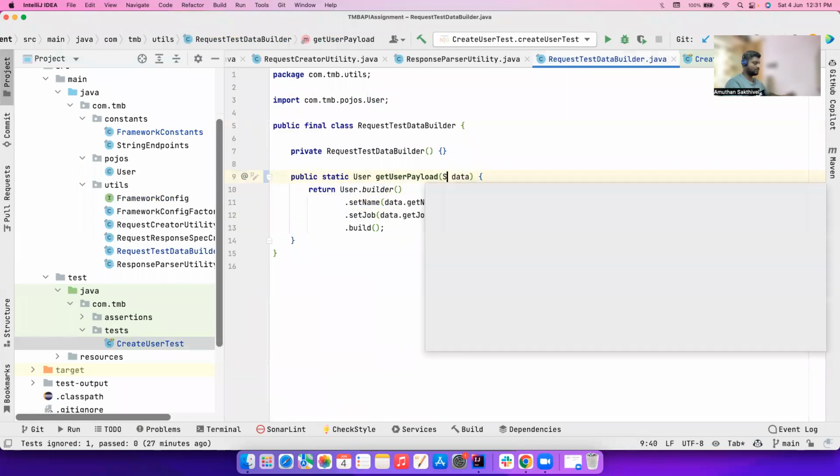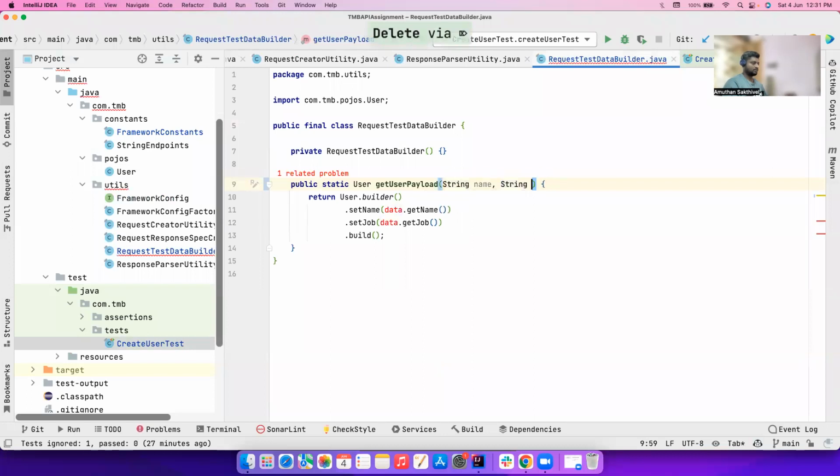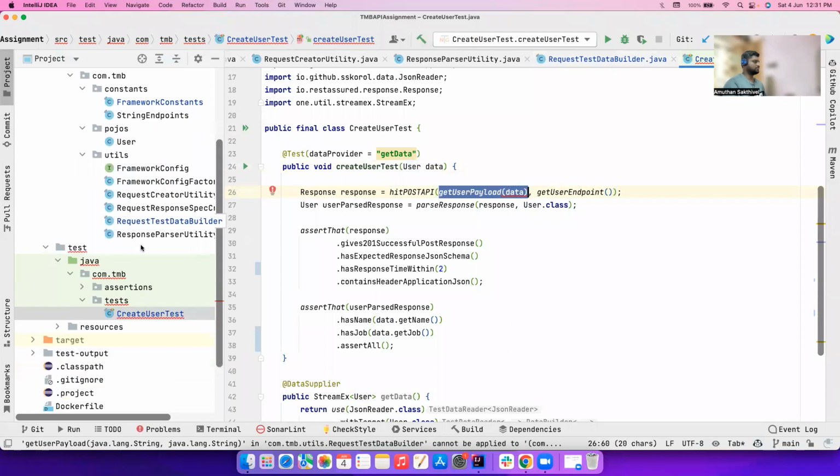So if you have string name and string job coming from it, then you can basically use this method to construct it for you. Okay, so you are using this somewhere here, so this is not needed, right? You are already getting the user, why do you want to convert into a user again? So not needed. That's all.